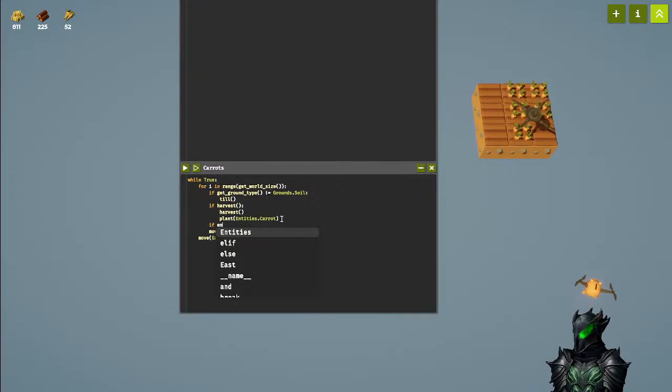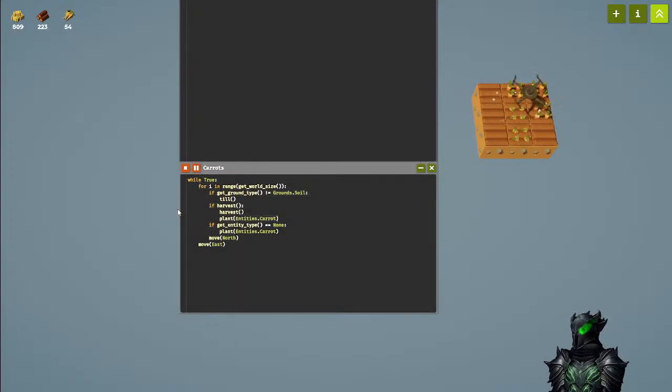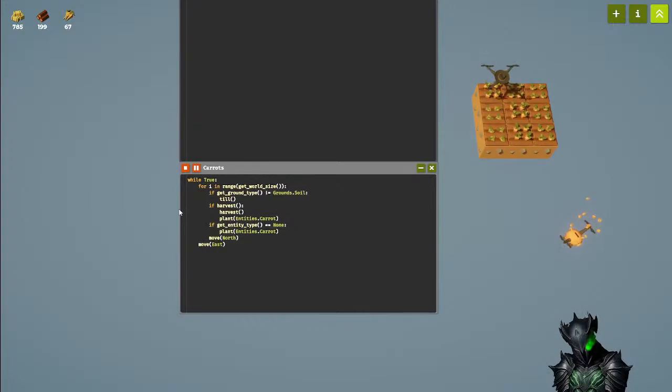If get entity type equals none, plant entities carrot. Oh, look at that. Get entity type equal nothing. If it doesn't equal nothing, something's there. Plant some carrots and then move on. Give them time to grow, you know what I'm saying?